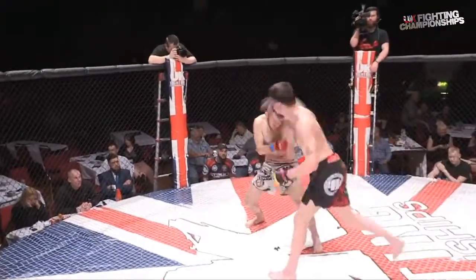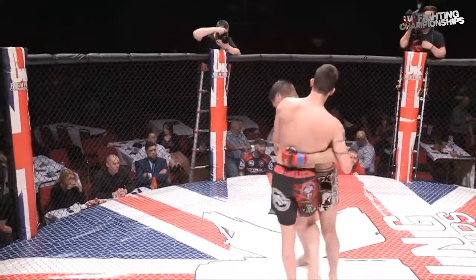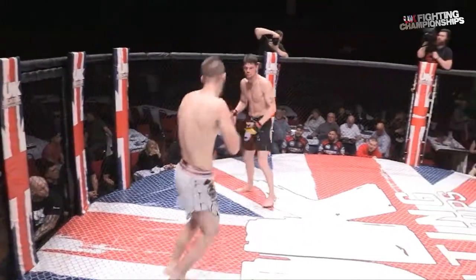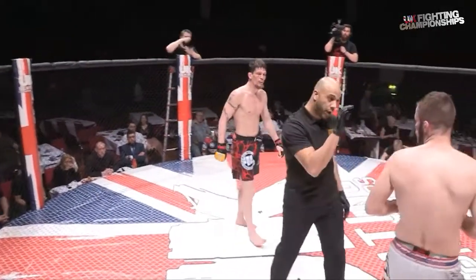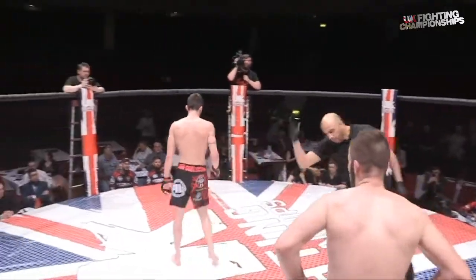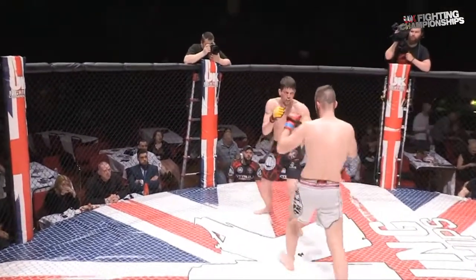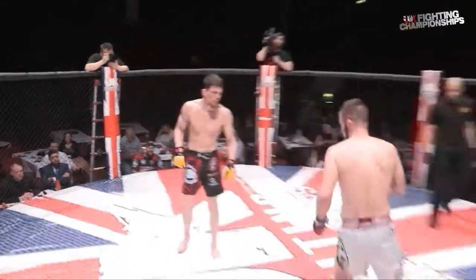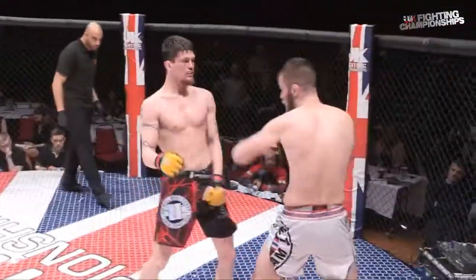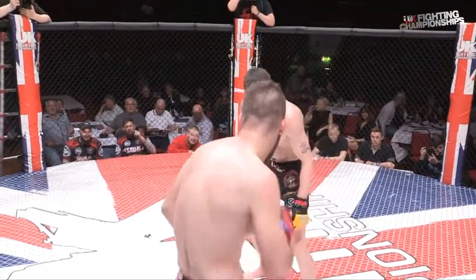Hands down, looks for the right hand over the top, does Des, and they go straight back into a clinch. Exchange some knees. We hear it all the time when we watch a fight like this, but how tiring are those exchanges in the clinches up against the cage? Like Parker really looks like it's taken some of the sting out of him. But here he comes with his biggest striking output of the fight, really.